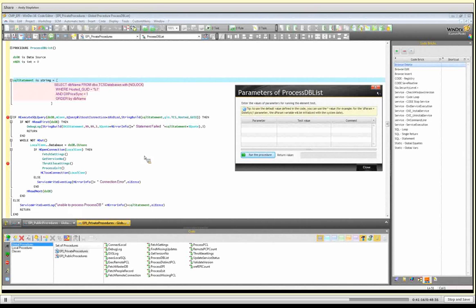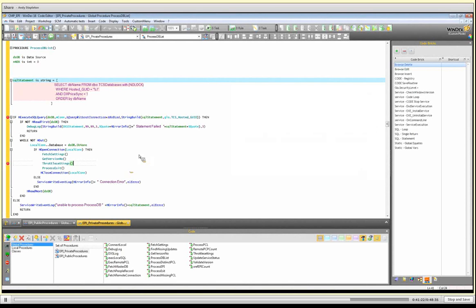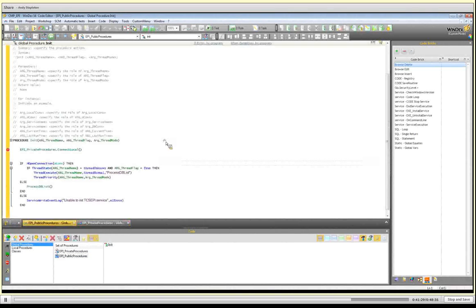Well, the error is that I don't have any connections. I'm not connected to anything. So I said, okay, I can't run this one by itself. I have to go earlier in the process to be able to do it, so I have to go back to my init, and that's the reason I did this. So you can see that I got an error, and I can go see what the error is. Let's go back through this again.